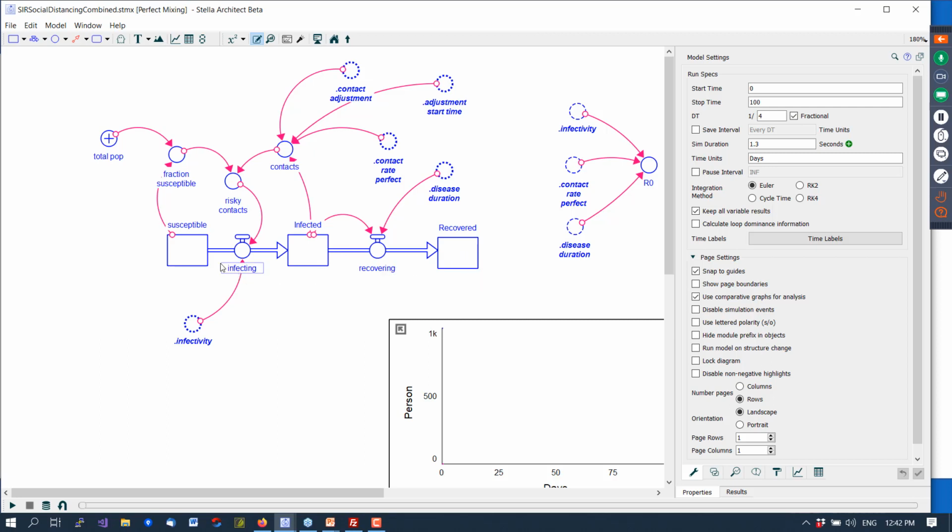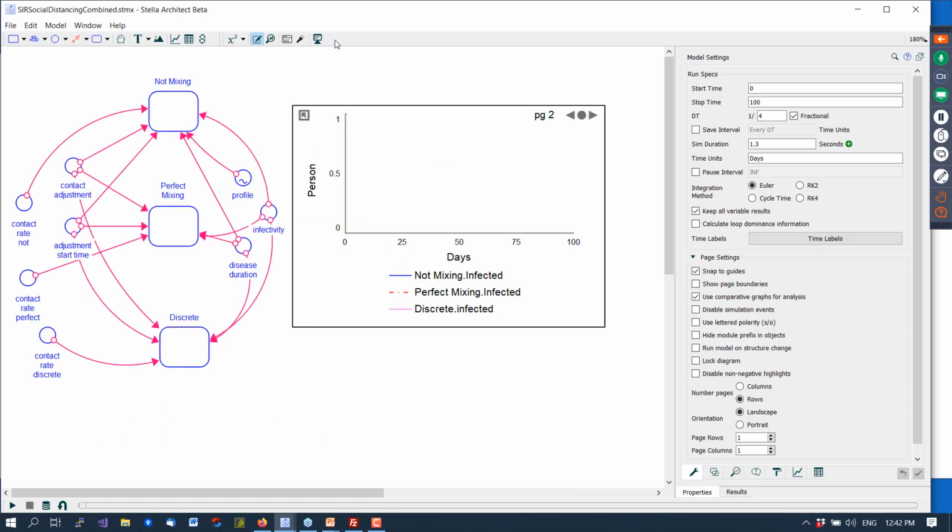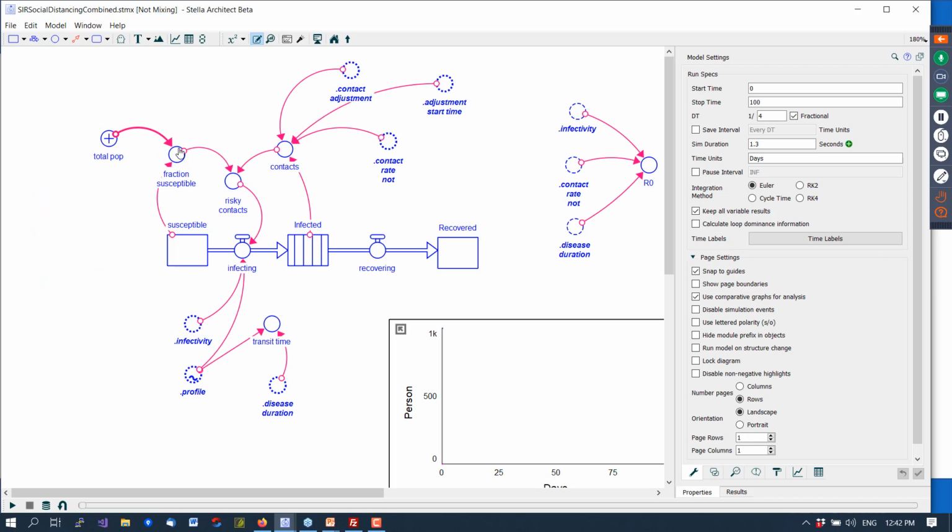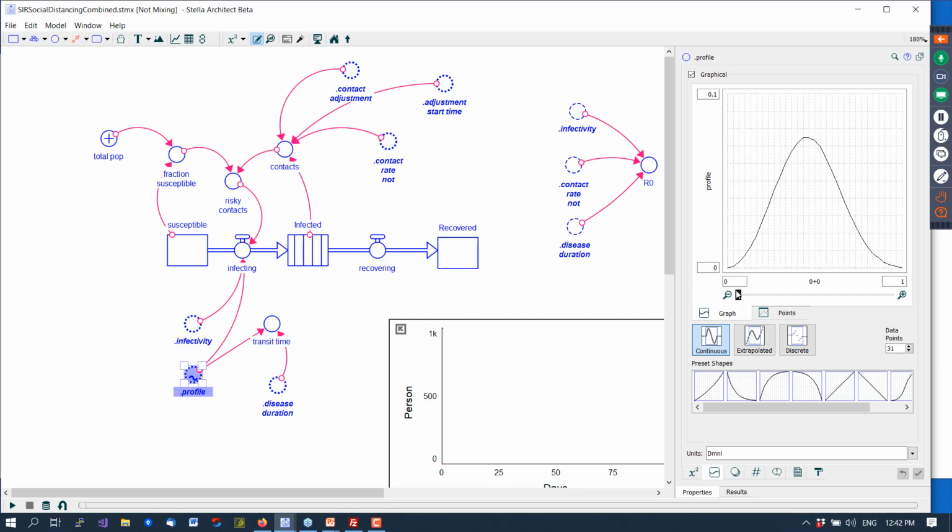So the vast majority of people, just by the counts, spend no time at all in this infected stage, and they spend all their time either in susceptible or basically in recovery. That, of course, is not a realistic way of thinking about what happens when you get the disease. And so the not-mixing version of this is one in which we say, well, there's a profile which looks like this. This actually happens to be a Weibull distribution. For nobody is the stay 0, but some people don't stay for very long, but most people stay for a middle-ish part of it. This is roughly the mean, the peak. And then some people stay longer.